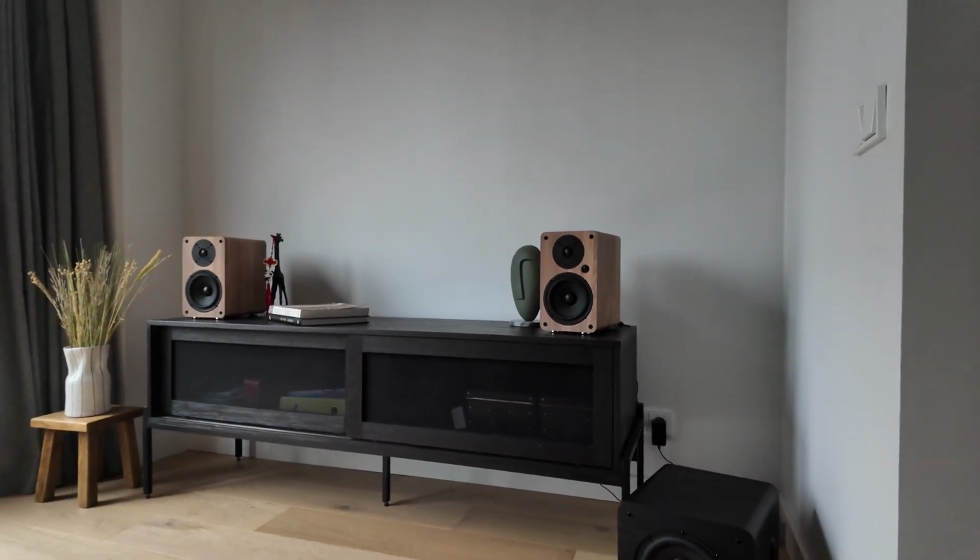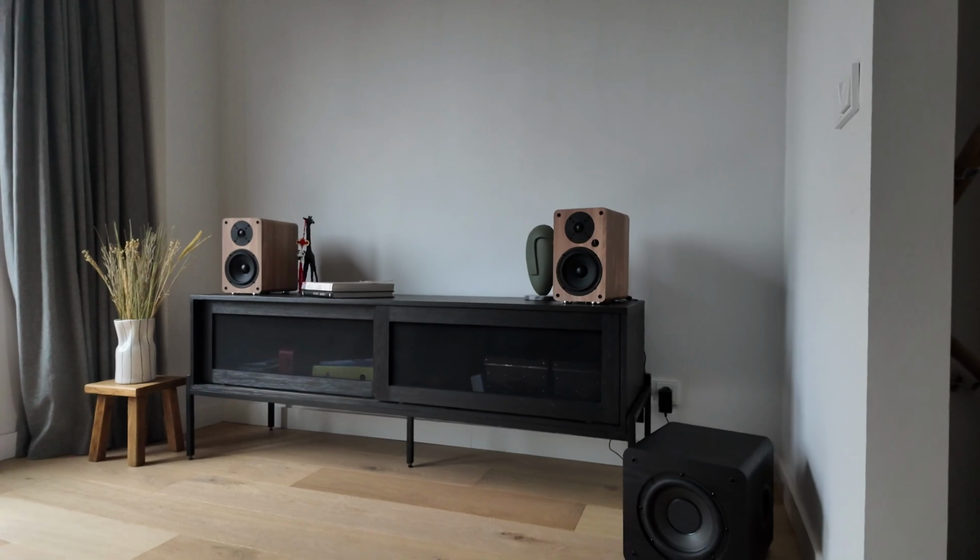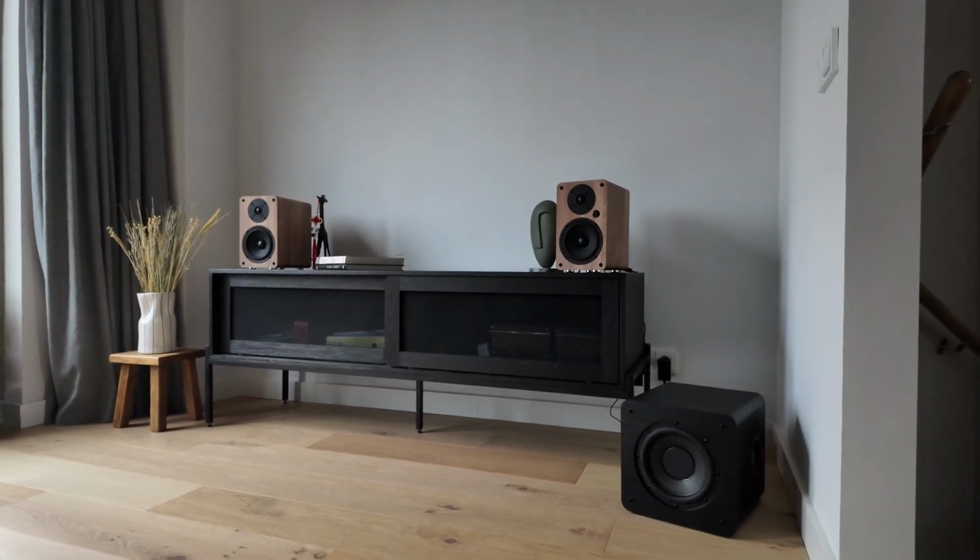And subwoofer, I think they do a pretty good job, at least for music and stuff like that, and you have the ability to tune which frequencies they're covering. So overall, a good package here from Vulkkano. So as a budget option, I really can't ask for much more than this.